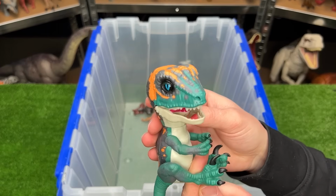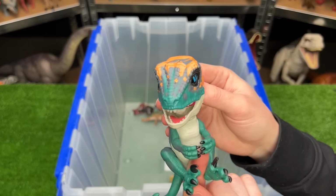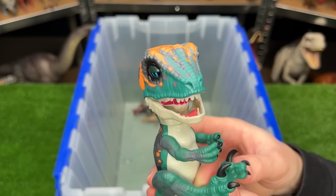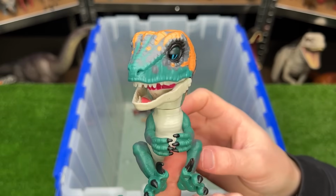And there's this weird looking little dinosaur. I think it might be an Atrociraptor. You can actually turn it on so it's battery operated. And then it'll move around. And it's got some sound effects too.